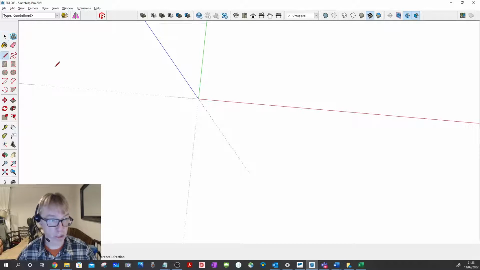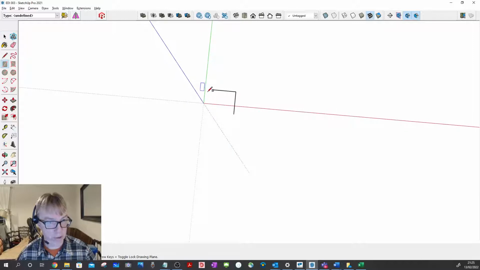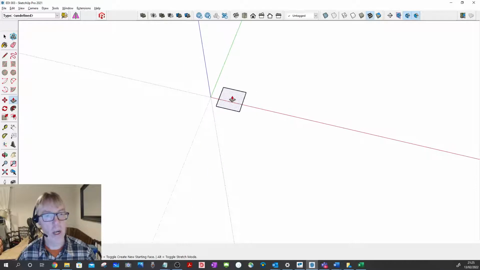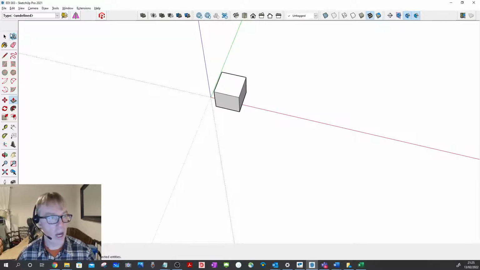Now I'm going to draw some cubes. So I'll take the pencil tool and draw. I'm going to lock myself on the red axis, and to do that I shall press the right arrow and type 1000 for 1 meter. And I'll move my mouse down, but I'll then press the left arrow key to lock it onto the green axis, and I'll type in 1000. Now I'll use the rectangle tool, go corner to corner. Then I'll use the push and pull tool and select that surface, bring it up, press the up arrow if I want, and type 1000. I now have a cube.